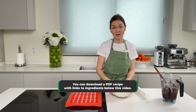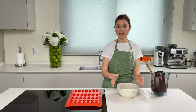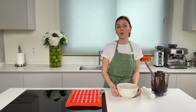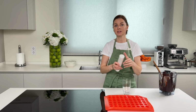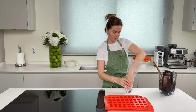If you do it the first time just for yourself, find a bowl and pour some ganache here. We need to cover it with plastic wrap and leave it in the refrigerator for 2-3 hours, and then with a spoon we will create truffles by hand. If you want to make it faster, we need a piping bag and a silicone mold for truffles, and you will see right now how fast the process is.